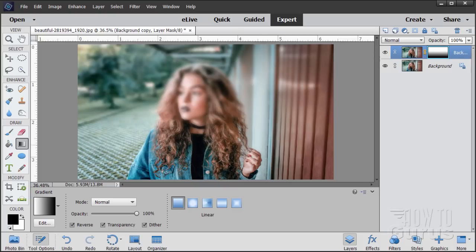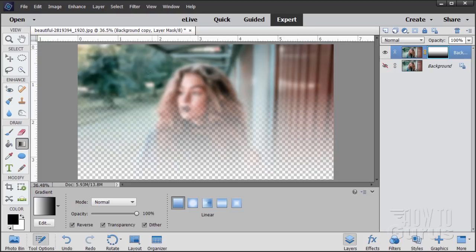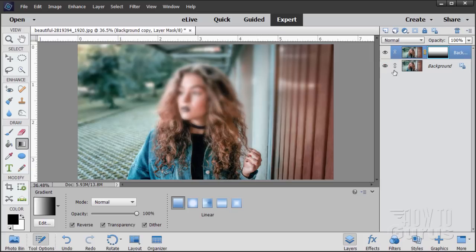Now what we're seeing is we are seeing the image in behind. Let me just hide that for a second, the background image. That's what we're getting. So we're seeing the whole blurred image up here and it kind of fades out as it goes down. With that background showing, what we're doing is we're then seeing our nice sharp foreground. So far so good, but there are two problems. Obviously her face is blurry and it's blurry over here on the right hand side. We can fix those very easily.